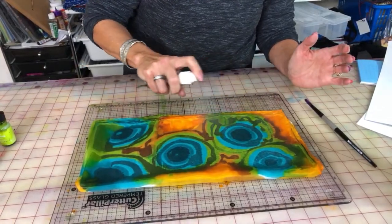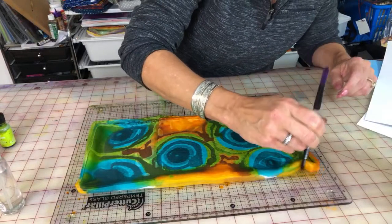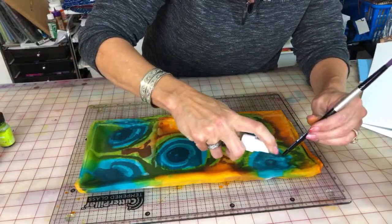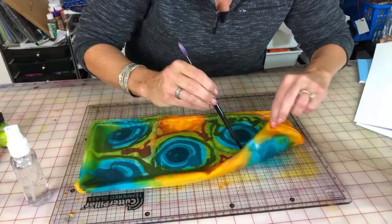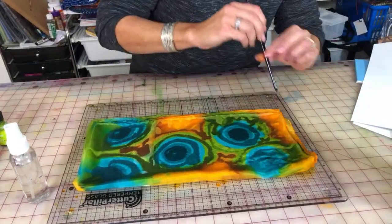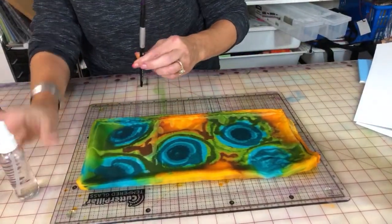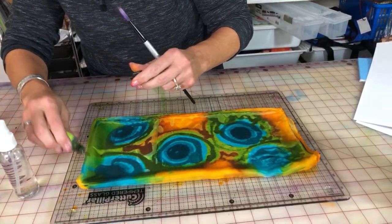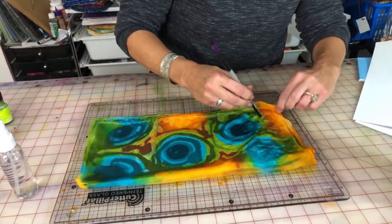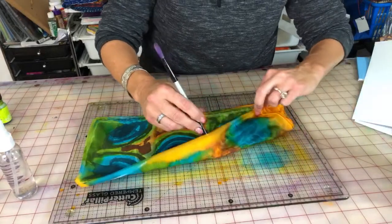Now I'm going to do the alcohol from the spray bottle, and that's going to get it all to really, really blend. I like to use my paintbrush just to kind of dip down. Over here I can see it did not get down there yet, so I'm coming in with some alcohol. Also, they say you're supposed to do this in a well-ventilated area — yeah, I'm in my basement studio. Athena is wiping some of the fumes away. It's alcohol, it's not like she hasn't smelled it before — she'll be fine. You can actually even do a little bit with alcohol markers. If you have Copic markers you could add some dots with them — I've seen that done before.